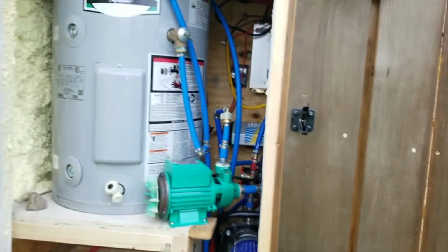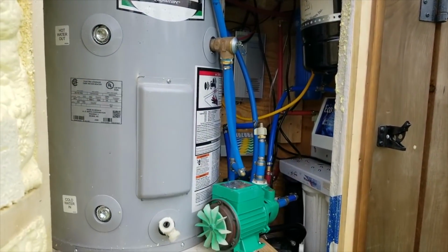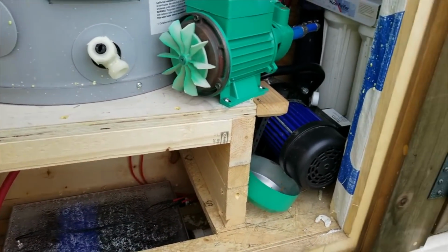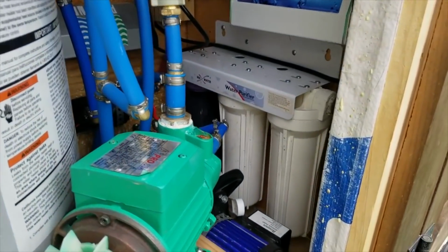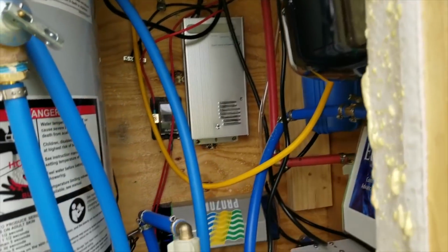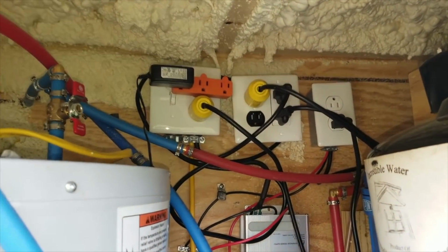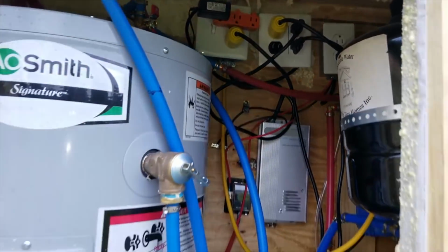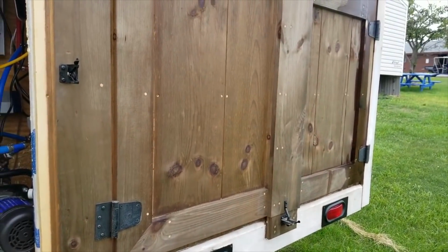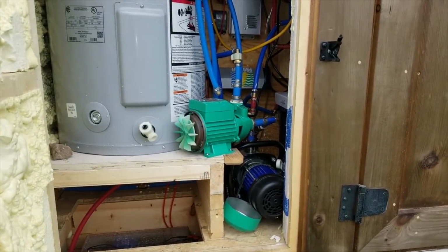Then they put my filters and the hot water tank in there, and all the pumps and the filters all in there. It's kind of tight in there, but I have to figure out a way to get in there. Then I have my ozonator in there and all of the plugs. So that's where all of that is stored. Usually if this was an interior water tank, they would probably put all of this stuff somewhere on the inside.